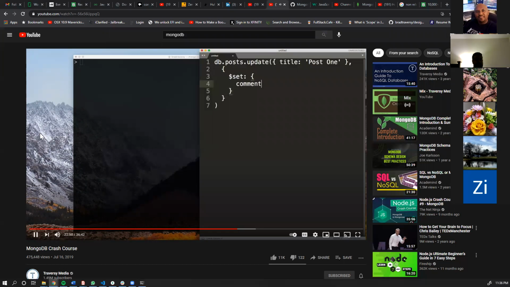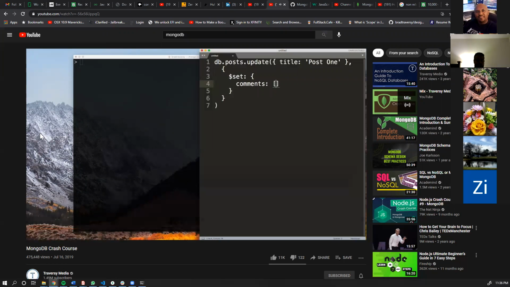Add comments, and let's set that to an array of objects, and we'll have, let's do user, let's say, I don't know, Mary Williams, and I don't know, let's do comment body, just say comment 1, and we could even have the date, and I'll just copy this.